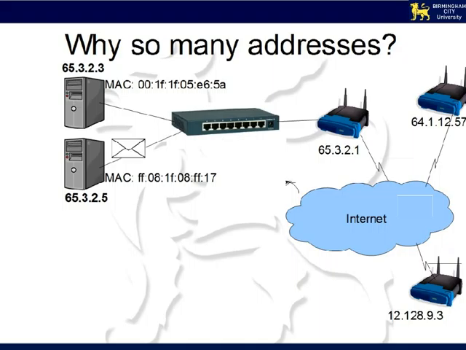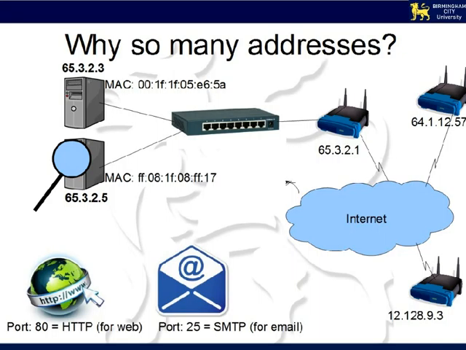We've now successfully located the correct computer. However, we now need to ensure that once we're at the computer, we identify the correct type of software to handle this data, in this case an email. So we're now going to look in detail at what happens once it gets to the correct computer and passes up from the transport layer to the application layer of the TCP/IP model.